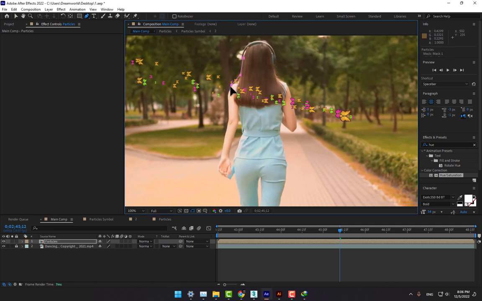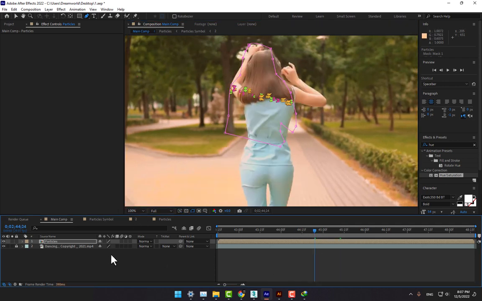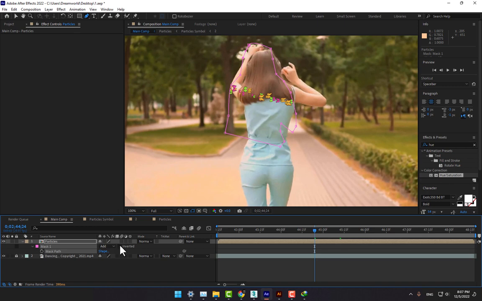mask from this point. Here. So press N, invert.